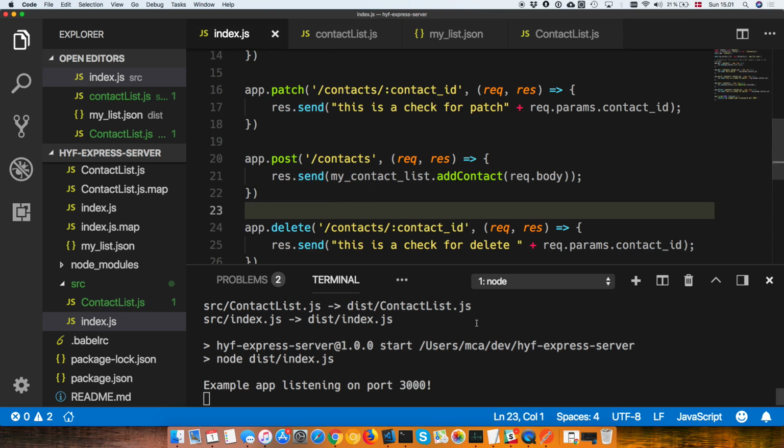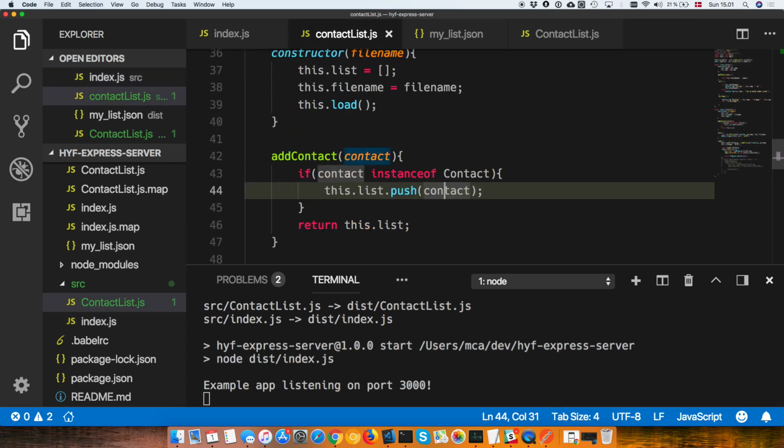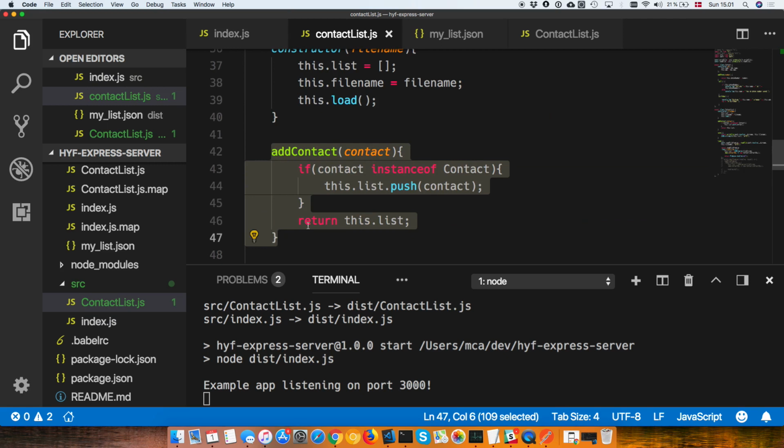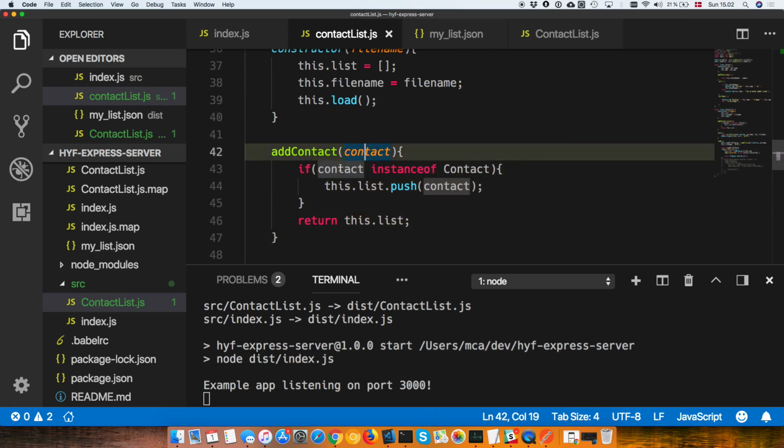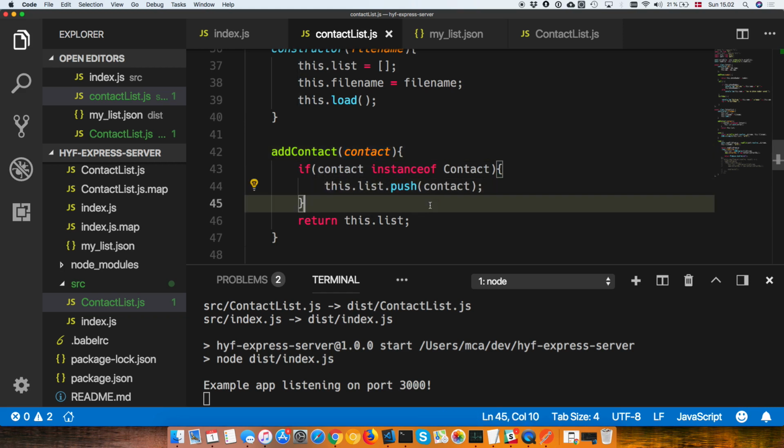So let's try this out. Is it all clear? The only change I did in contact list, in the addContact method: if the contact is an instance of Contact, this is good, then I push the contact into the list, and then I return the list.